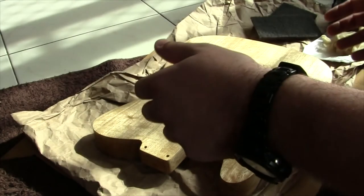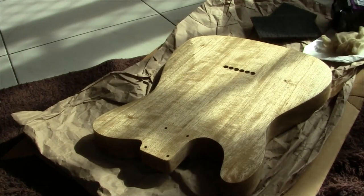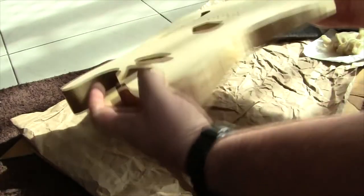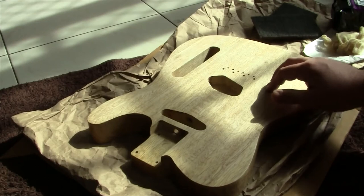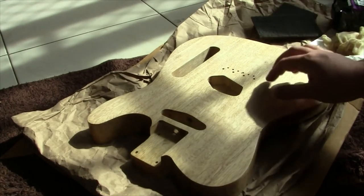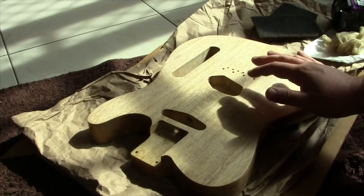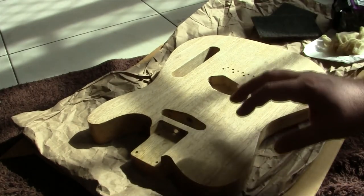Now, prep is the key. Take your time. I basically spent 3 days just slowly sanding this back with an orbital sander, putting a sheet on and just slowly doing it. Now, one thing, when you go that fine, the sanding dust will fill in the pores a little bit. So what I did is I blew this out with an air compressor and took it right back. Now, it is ready to go.